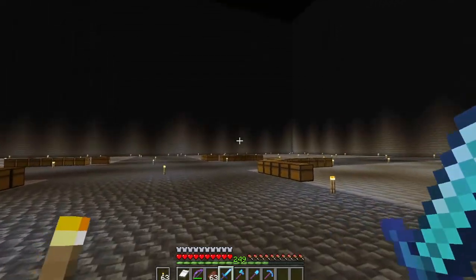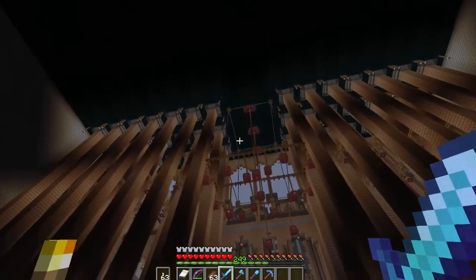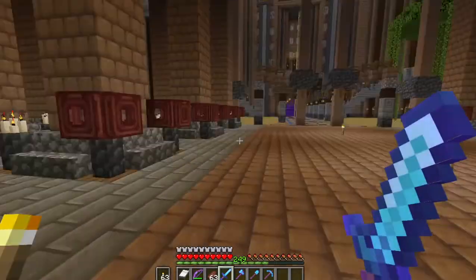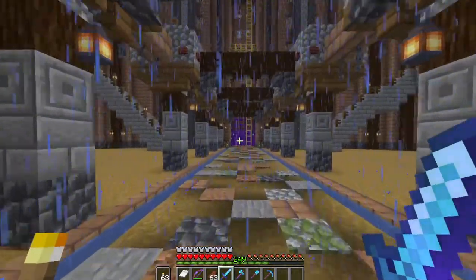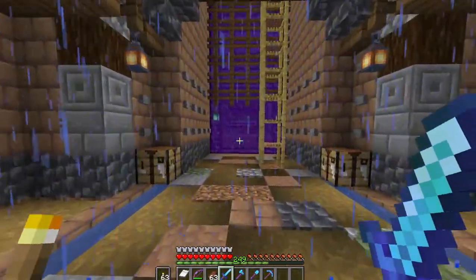So we're finally making some progress on this base and getting our storage, because I'm tired of putting chests everywhere and looking for stuff. So finally that's on the way. But now, that was the easy job. Now we need to go sort out the trading hall. So let's jump into that.